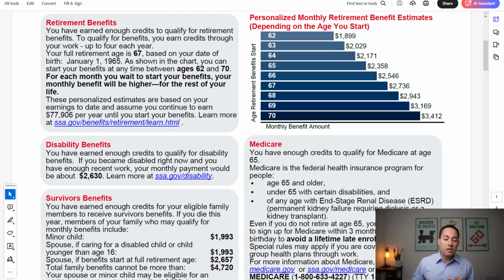The next thing that you'll notice in this section is the full retirement age, which is age 67 for Paul because he was born January 2nd, 1960 or later. This amount's also called the primary insurance amount, or PIA for short, because it's the benefit for which all retirement benefits are calculated, which we'll get into in a moment. The last point informs us that the benefit amounts are all calculated based on Paul continuing to work, earning about the same amount as the prior year until collecting benefit.